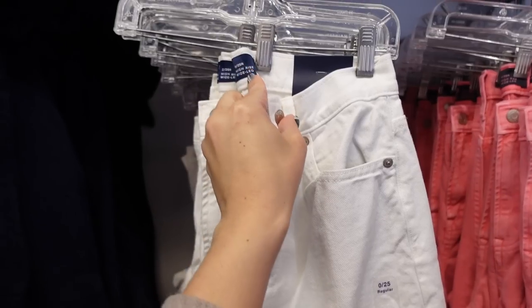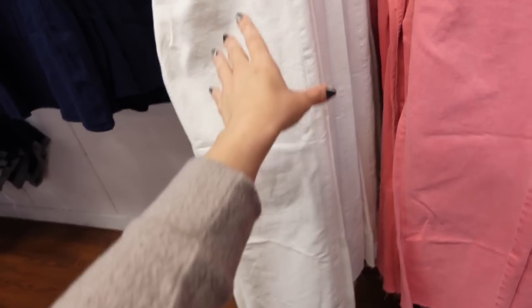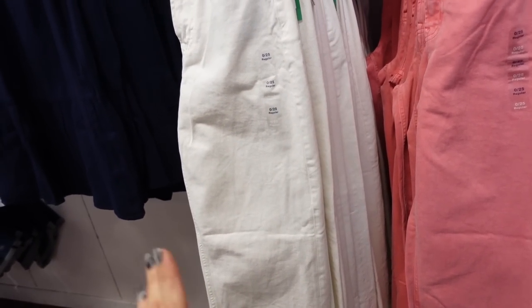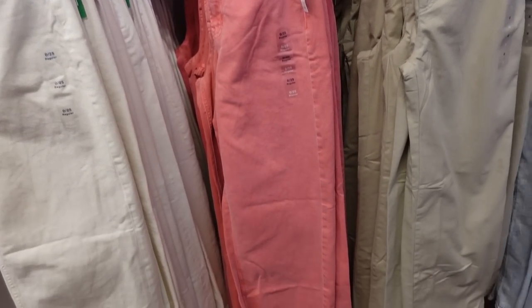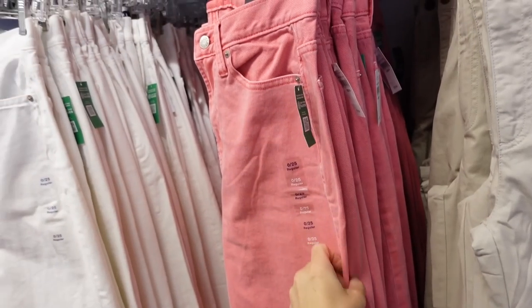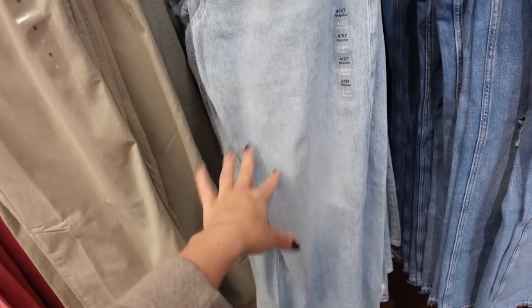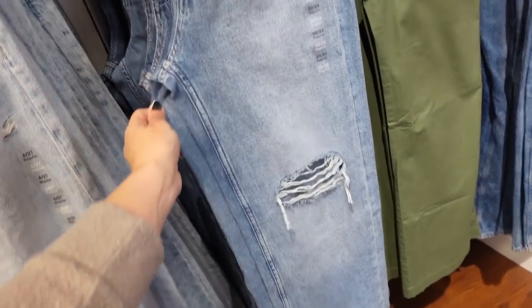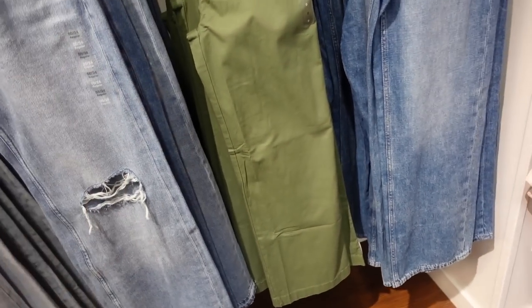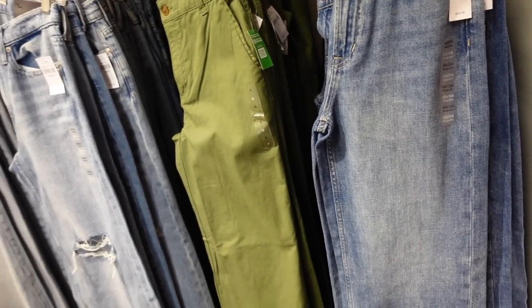Fun colored denim — I love the cut on these. They look high-waisted, high-rise, wide leg, solid through with no whiskering, with raw hem and pockets on the back. Like more of a darker white, so almost ivory. Also comes in a faded red — regularly $79.99. They also have this in light chambray, my favorite color denim, and a baggier fit with a rip and heavy fading through the thigh — $69.99, 40% off.